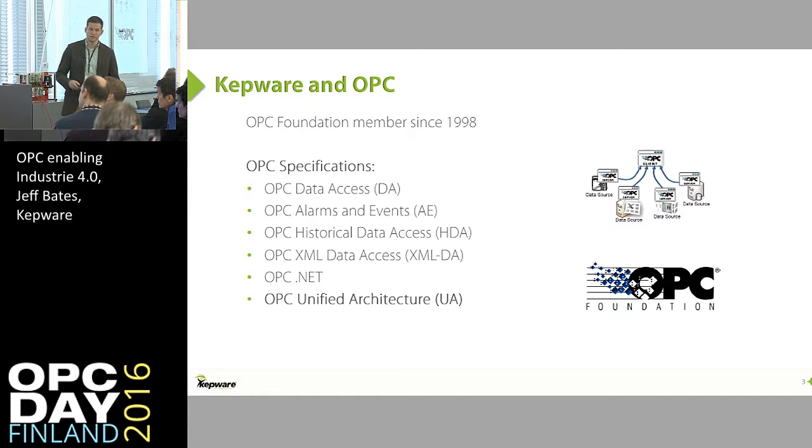One of the things that gets us most excited about OPC UA is not only the widespread adoption in industrial automation, but also the fact that we see it as a key enabler of Industry 4.0 and the industrial Internet of Things. And based on the other presentations today, I don't think I will have too many people disagreeing with me on that.